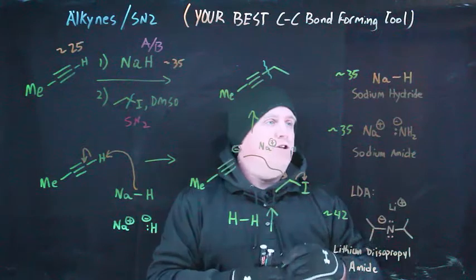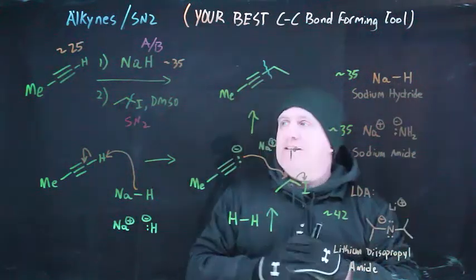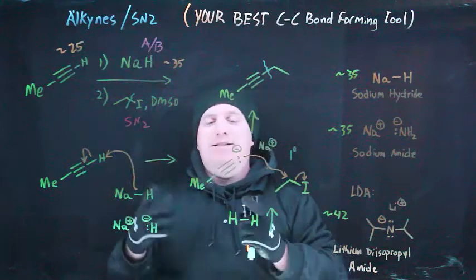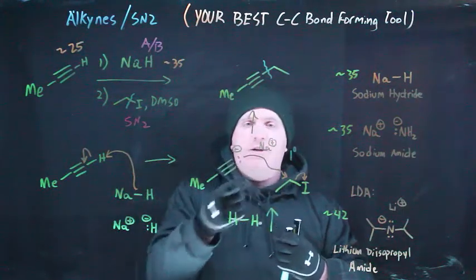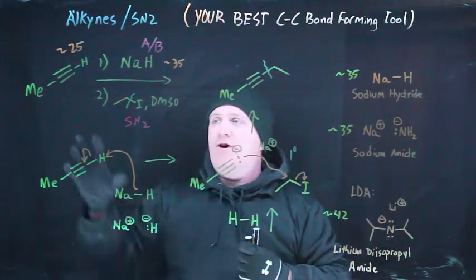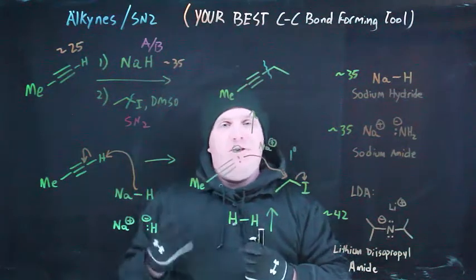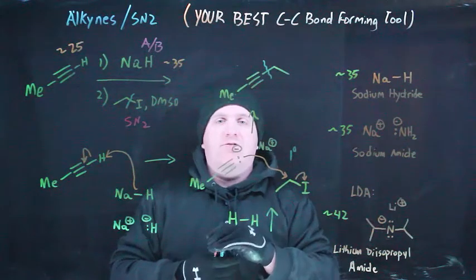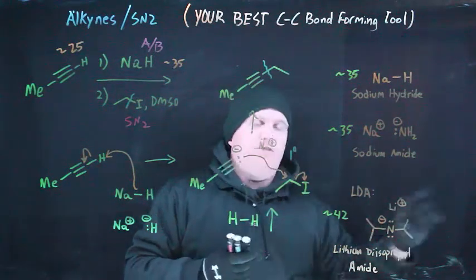And once again, what you use is one of those bases in the first step to cause this to deprotonate and generate in situ, which means in the same flask, this minus charged material, which you never draw. And then in your second step, you add in a primary iodide or other primary halide and some SN2 friendly solvent like DMSO or DMF, and that causes the reaction to go.